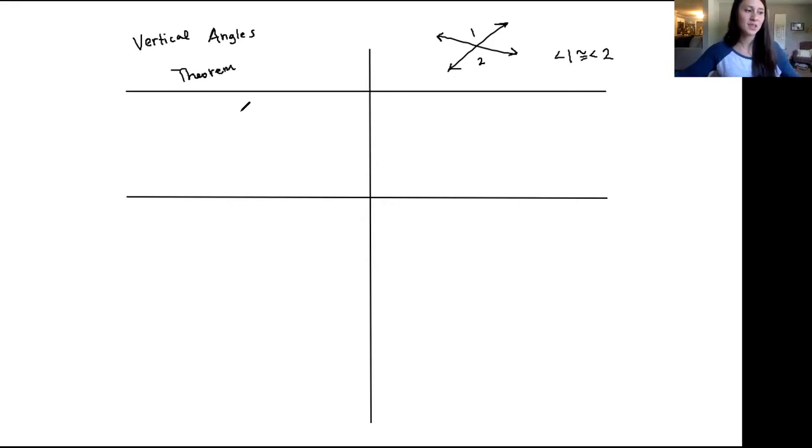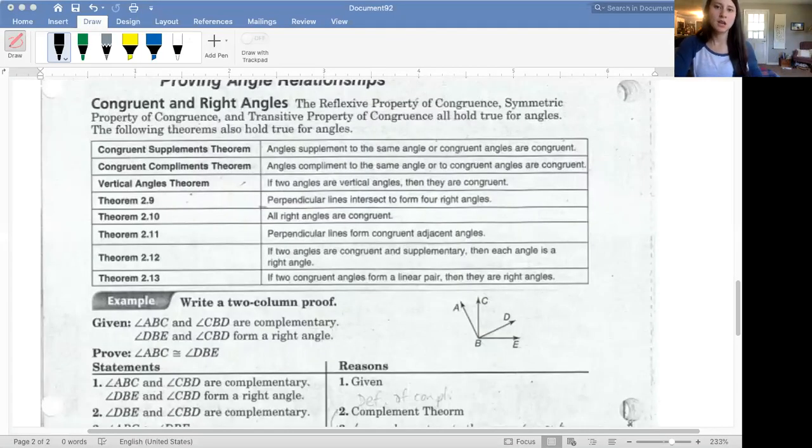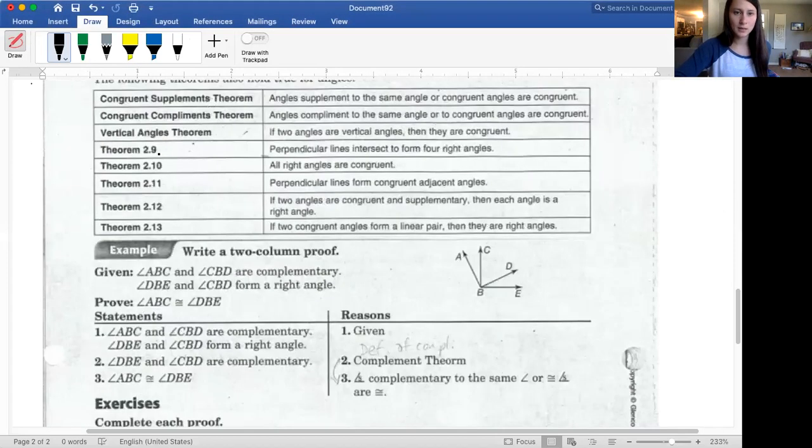Then we have these theorems that are labeled by their numbers: 2.9, 2.10, 2 point whatever, keep going. I want to take a look at the study guide with you here because I'm not going to write these out. You won't probably use these theorems in your proofs, but let's just take a look at them to understand these characteristics.